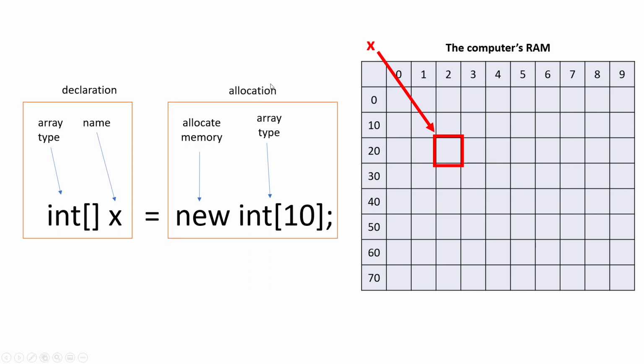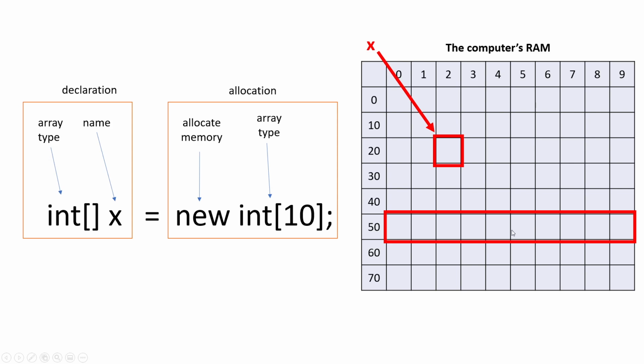So the trick that I use is to allocate more memory. Okay, allocating memory is where I set aside some extra memory to store additional data. And you can tell when Java is allocating memory because it's going to have this word new inside the command. So when I say new int 10, what I'm doing is setting aside 10 blocks. They're all together in a row like this, and this is going to be the space where I store the 10 numbers that I want in my array.